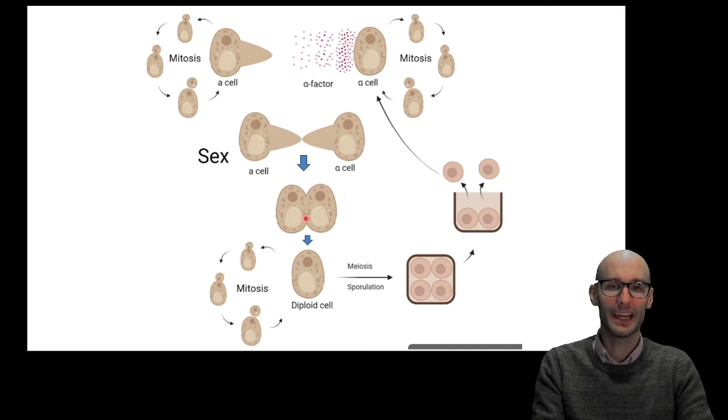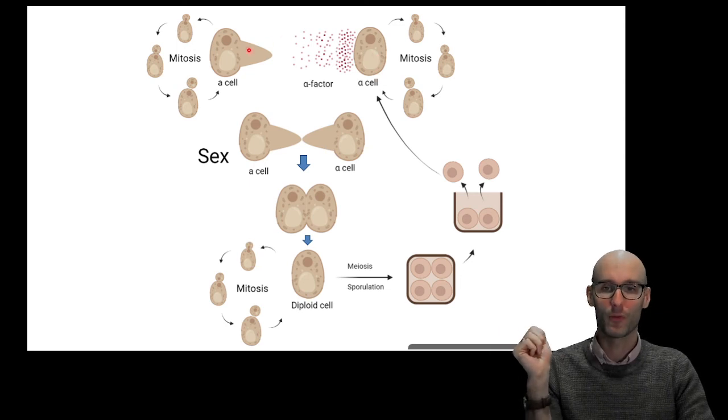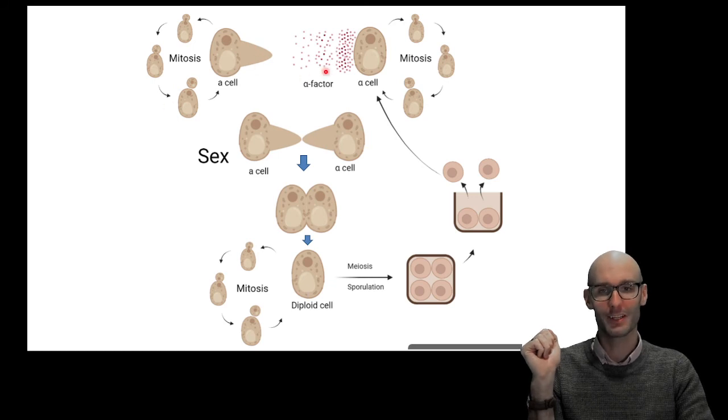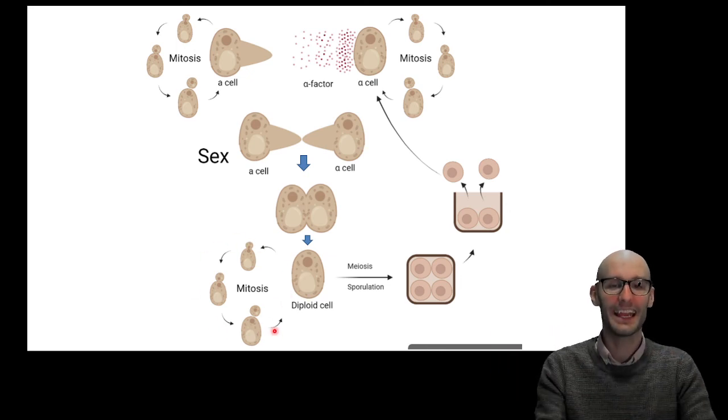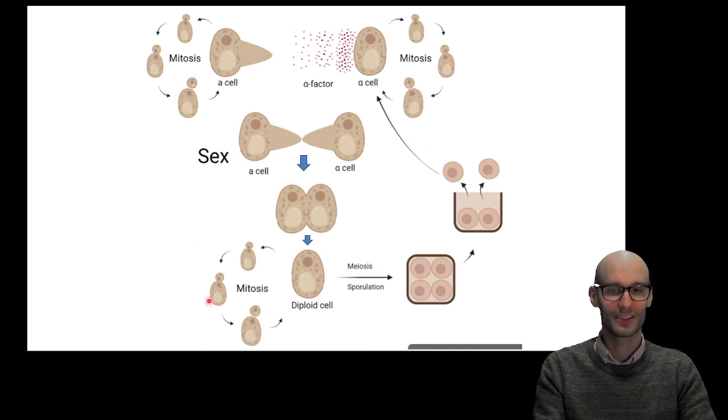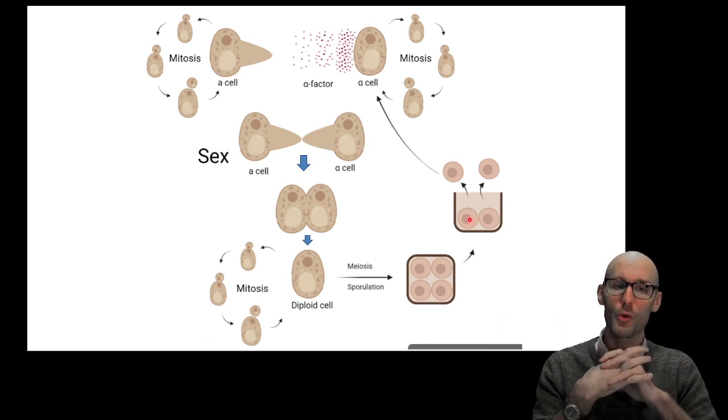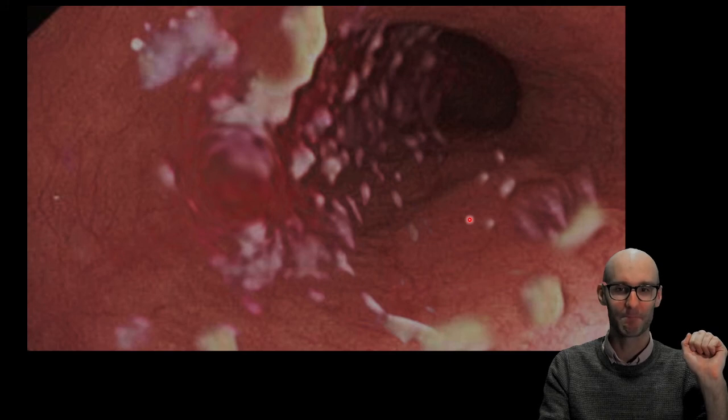Now, if we tie this all together, the spores can then go find a new place that's delicious for life and form either an alpha or an A cell. So the life cycle looks like this. Each of them can divide in their haploid state, or they can fuse and touch their tips. Or they can undergo fission over here and divide again. And then, or if they get stressed out, they could undergo meiosis and go through this process here. So this is the entire yeast life cycle there.